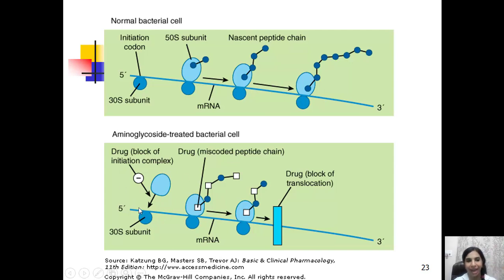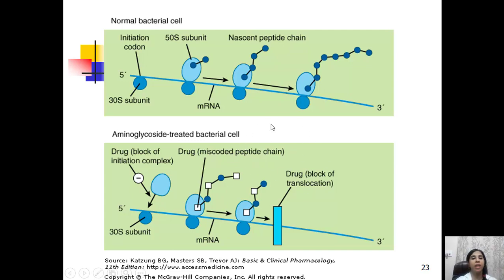The name is kept like that because it means that it's an abnormal initiation complex, which is because of the aminoglycoside inside the bacterial cell. And the things which are negative for the bacterial survival then begin to happen. They cause abnormal codon-anticodon recognition and form a miscoded peptide chain, leading to formation of aberrant proteins. Now, if aberrant proteins are formed, the bacterial cell doesn't remain healthy at all, and these aberrant proteins lodge themselves in the cytoplasmic membrane.